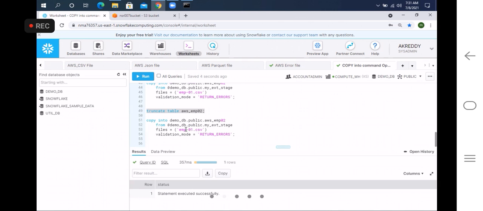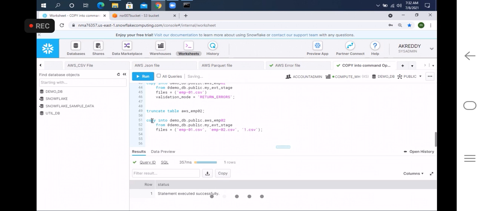So now here the file names are emp-01.csv, comma, emp-02.csv, comma, 1.csv. Is it correct? 1.csv.